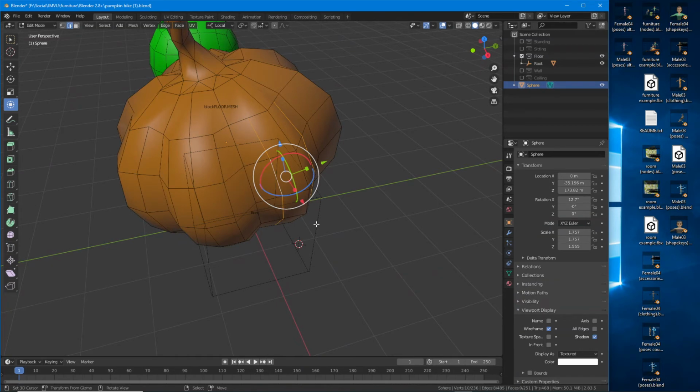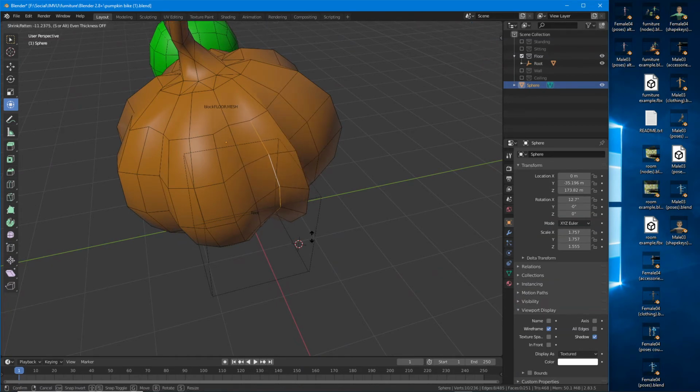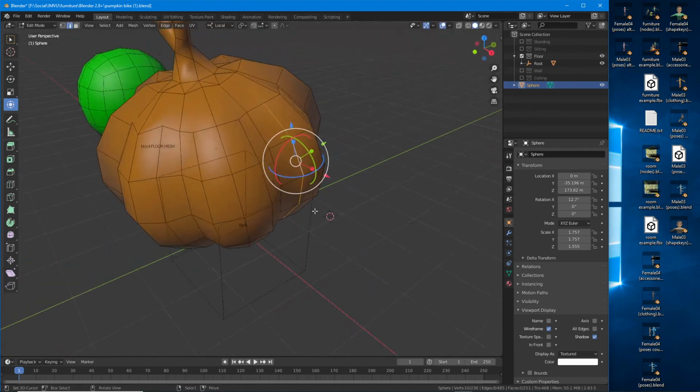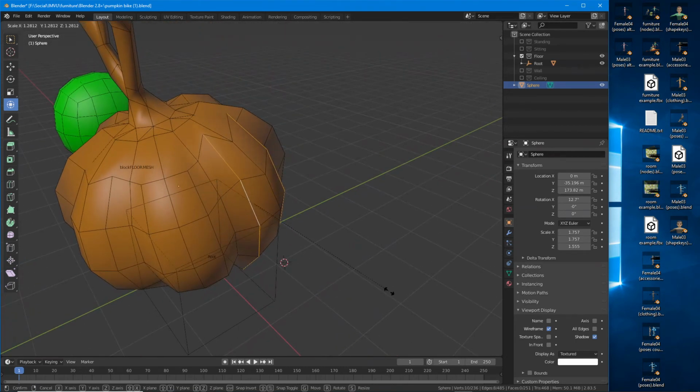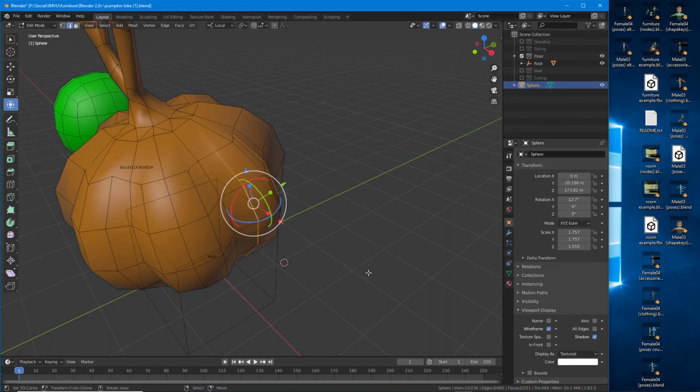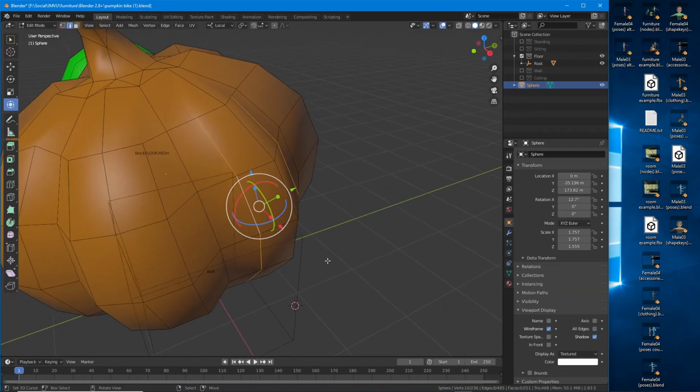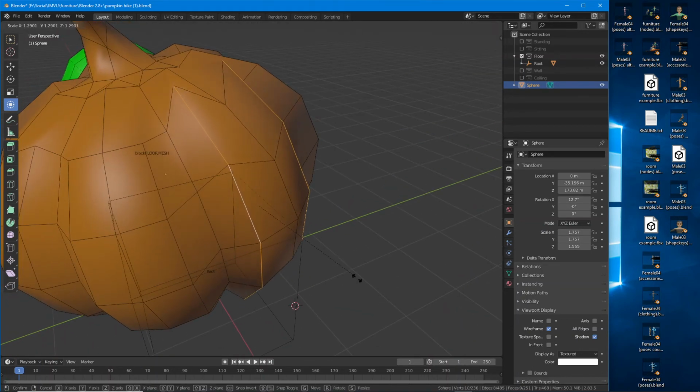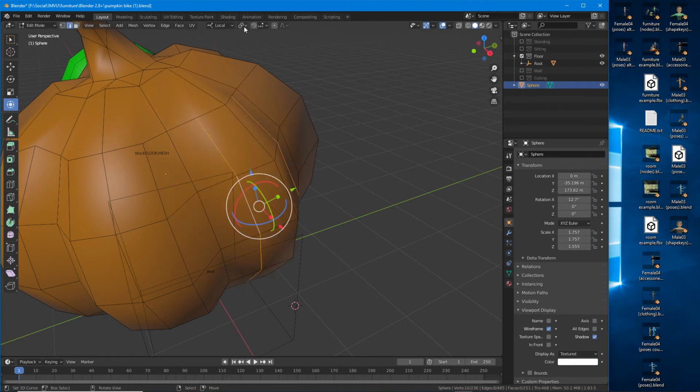So we're doing a scale along normals, so that's the Alt S key, because what we want to do is try and avoid too much of the scaling based on the median point, which scales uniformly in all directions relative to the selection.